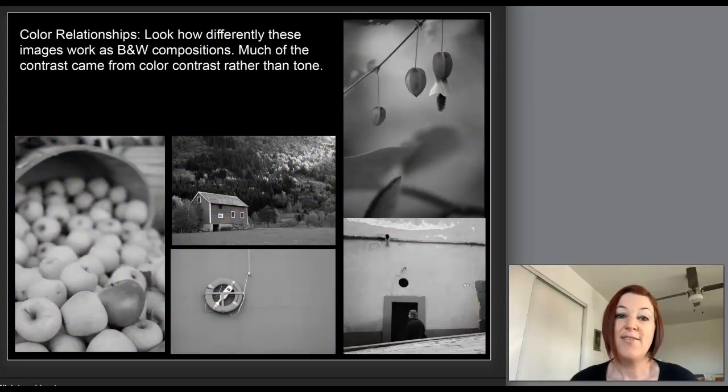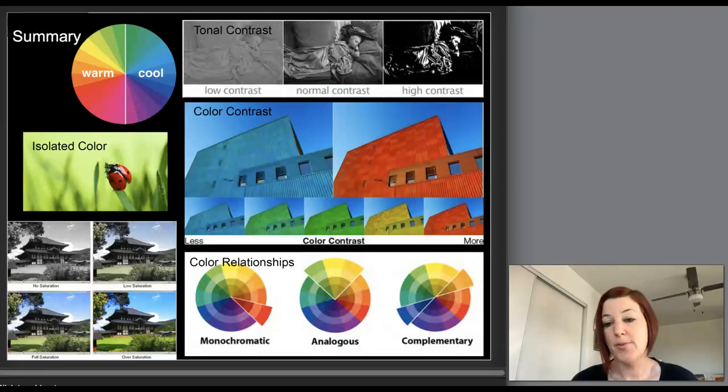So again, look at how differently these images work as black and white compositions. Much of the contrast came from color contrast rather than from tone, and the things that worked as spots aren't working as well or strategically now. So in summary, you're looking at isolating color, creating warm and cool compositions, and creating complementary color relationships.